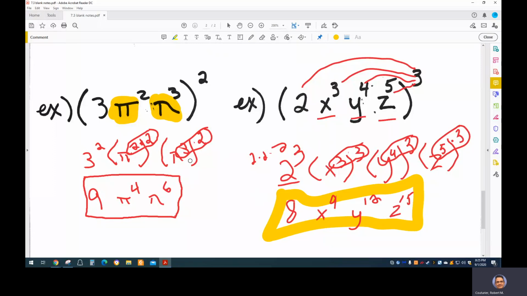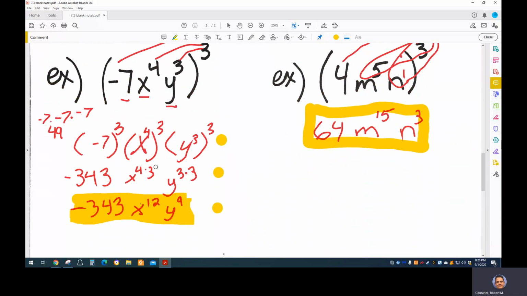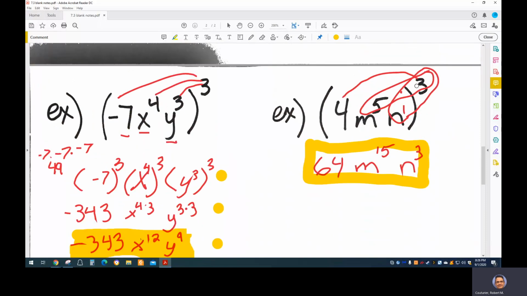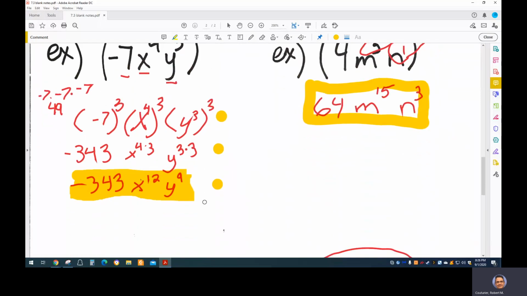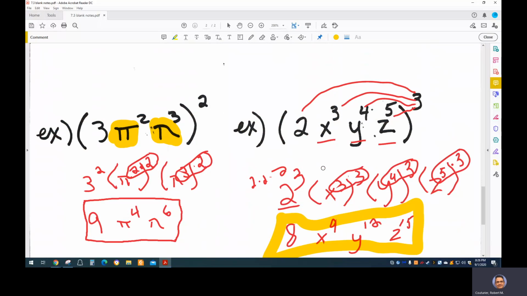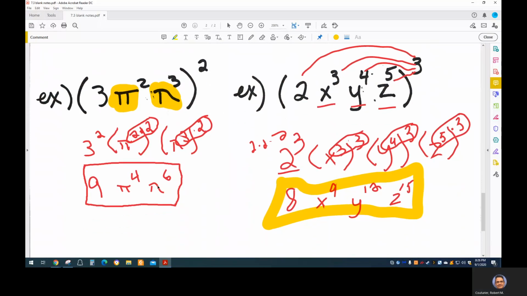One that looked even worse than the rest because it had more pieces, but when you set it up and you stay organized, the organization is key, okay? And that works for math, that works for all your classes. Staying organized, keeping things in nice, neat order, whether you're having to use each individual step or you train yourself on how to use more visual cues without having to use each individual step, or you use a little combination of both, like these problems. A couple of different ways to tackle a problem, all the same way, and all get the same result.